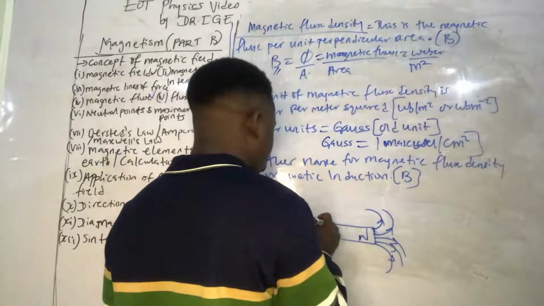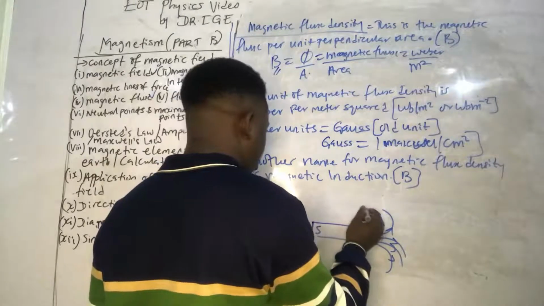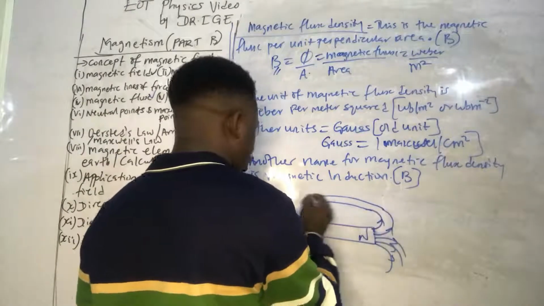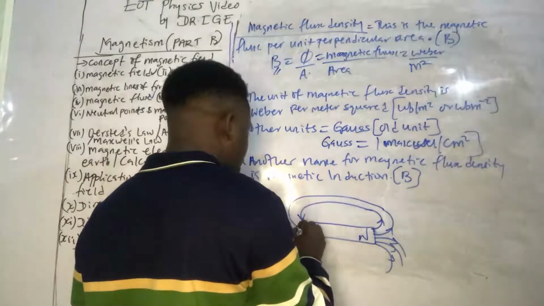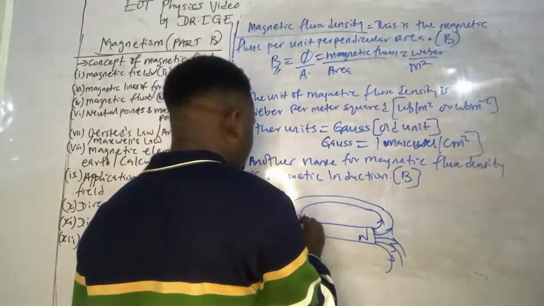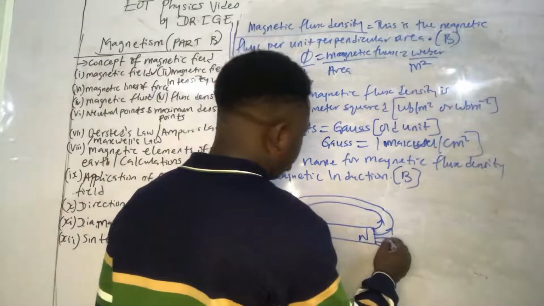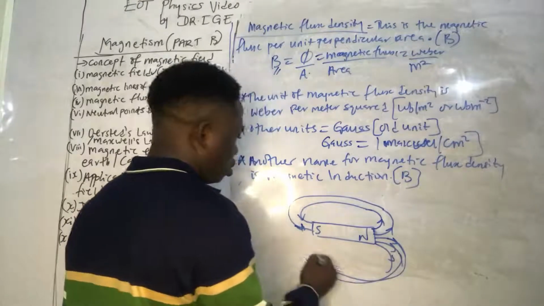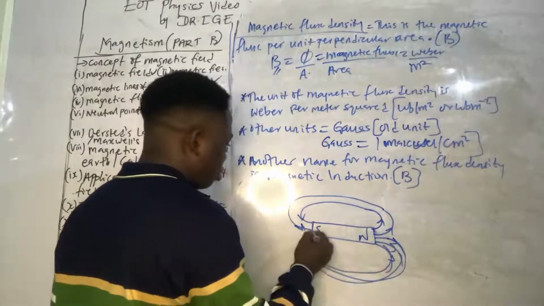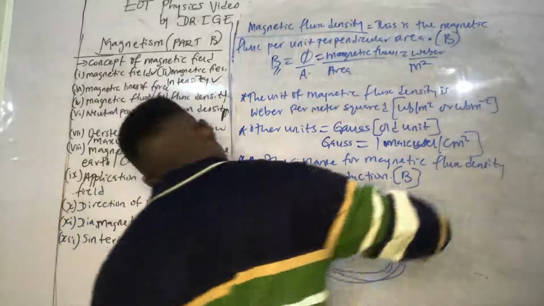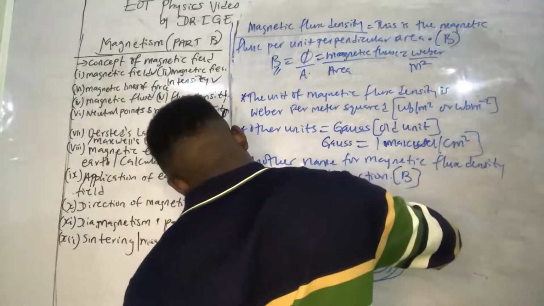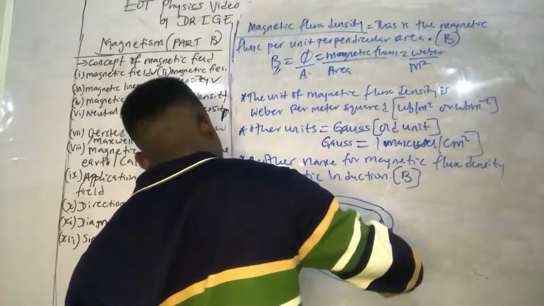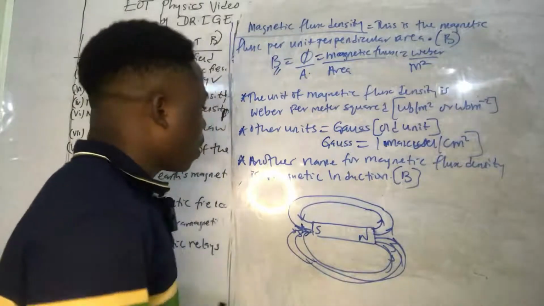Okay. So here we also have that they are coming like this into those poles. So I said magnetic lines of force actually move in circles. I believe you understand it well now. You don't mind my diagram. Let me indicate the arrow. It's something like this, or something like this.